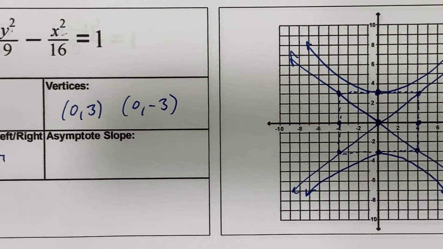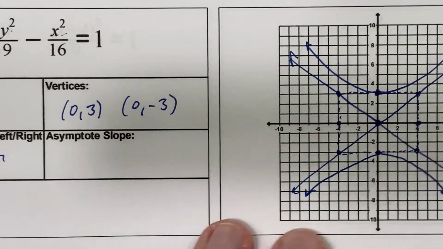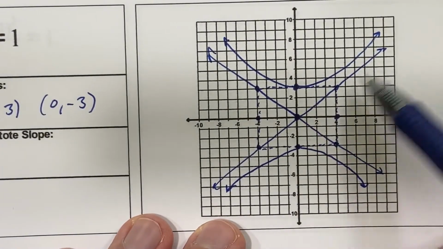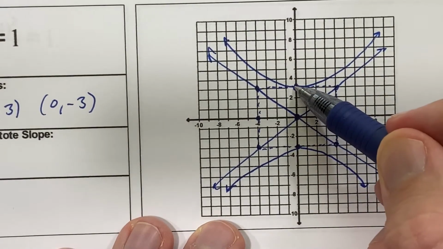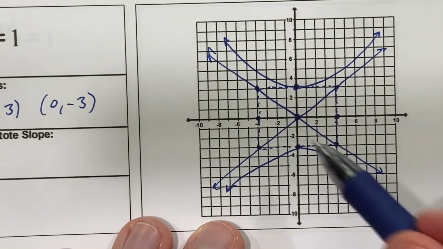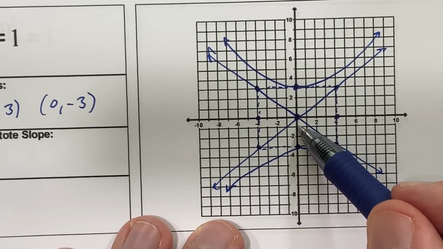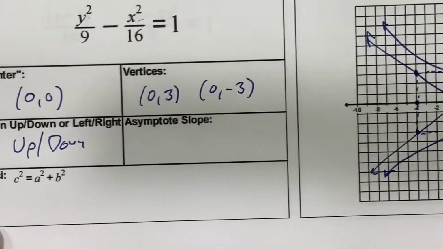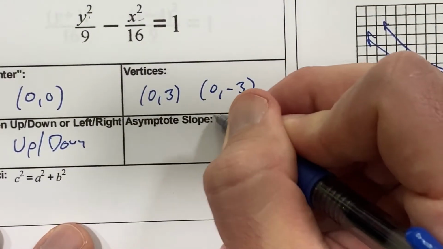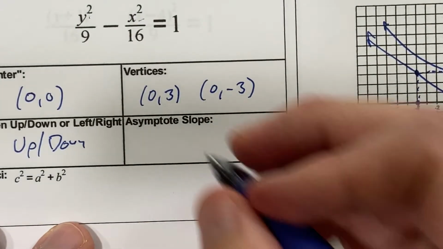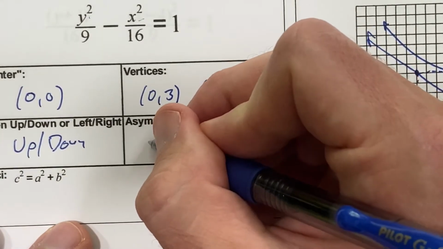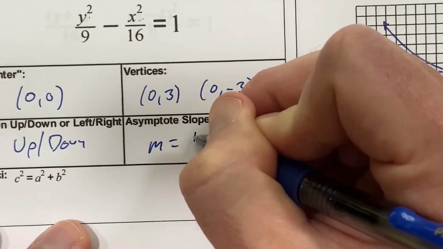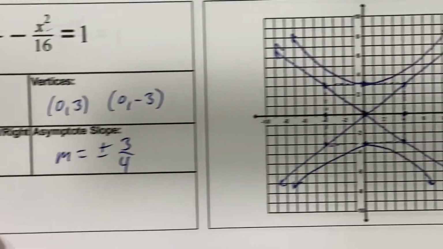And I'm looking for the asymptote slope right now. We'll get a little bit more complicated here in a second. The asymptote slope would be your rise over run for this line. That's why I put a big dot right there. That's why we drew the rectangle. So my rise over run would be rise 1, 2, 3, and over 1, 2, 3, 4. Likewise over here, it's a negative slope. You rose 1, 2, 3, and ran 1, 2, 3, 4. So my asymptote slopes are m equals plus or minus 3/4.